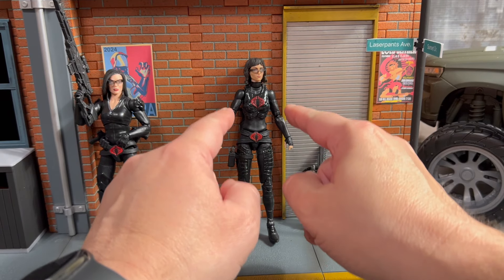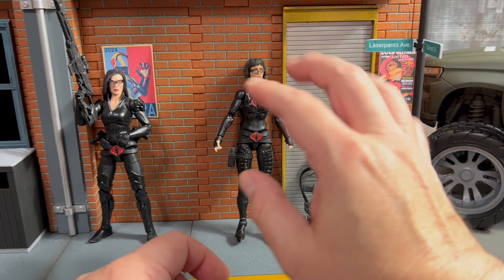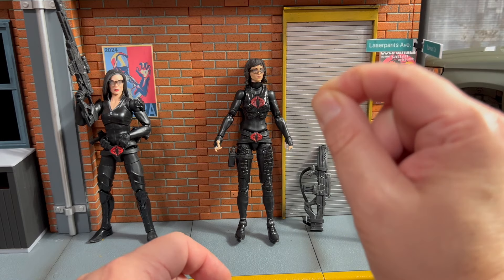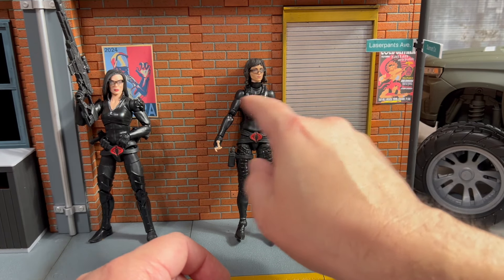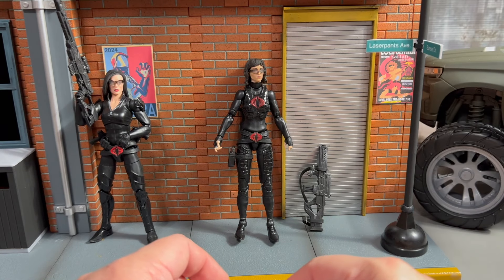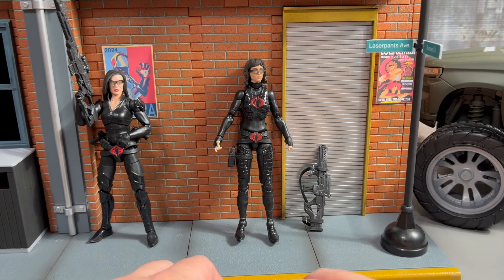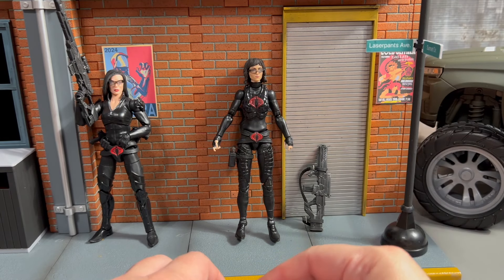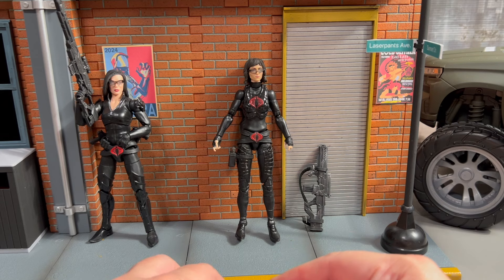The Shriek arms didn't go in right just off the bat. You have to heat them up and be very careful — you have to open those holes up ever so slightly for the pins to go into her body to make it work. But don't overdo it, because then these arms will be all wobbly and you'll have no hold — you'll put her hand up and it'll just come right back down with no tension to hold it up.